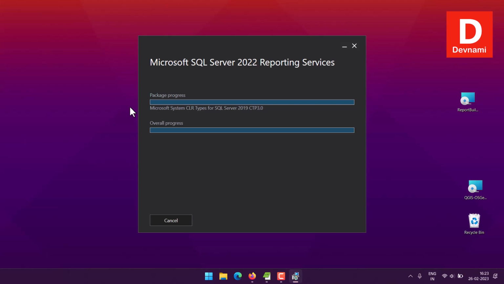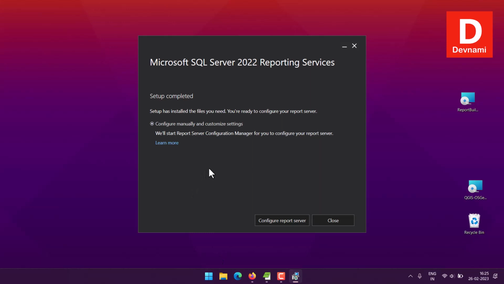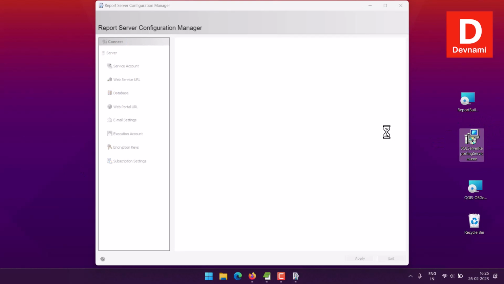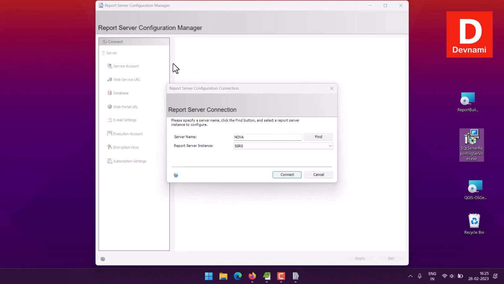As you can see, it has started the installation. Once the setup is completed, you will have the option to configure manually and customize the settings, right? So click on configure report server, click yes. It will open up the report server connection.